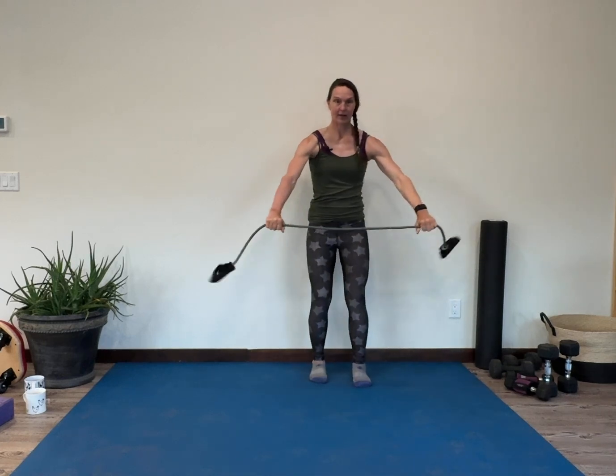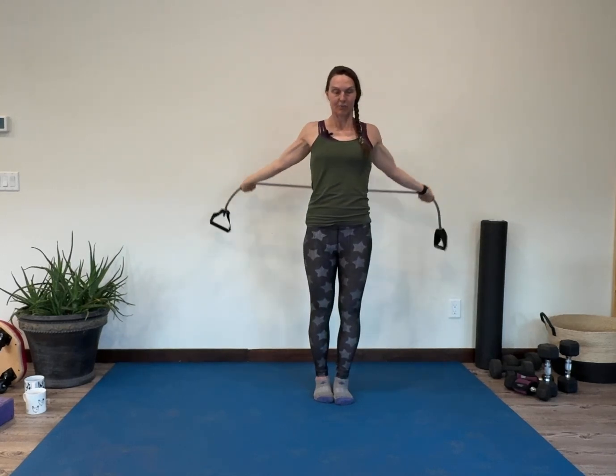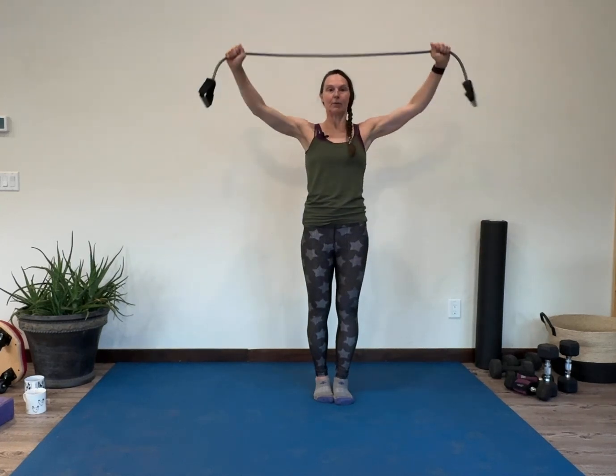Now we're gonna take that out, and this is going to be like a V or a Y. Go up and back. Now this is a stretch, so this isn't resistance training, but the shoulders love this kind of flexibility. If it's too hard, one trick is to stretch the band where it's harder, like behind your back in a Y, or just walk your hands further apart. So this is dynamic mobility.